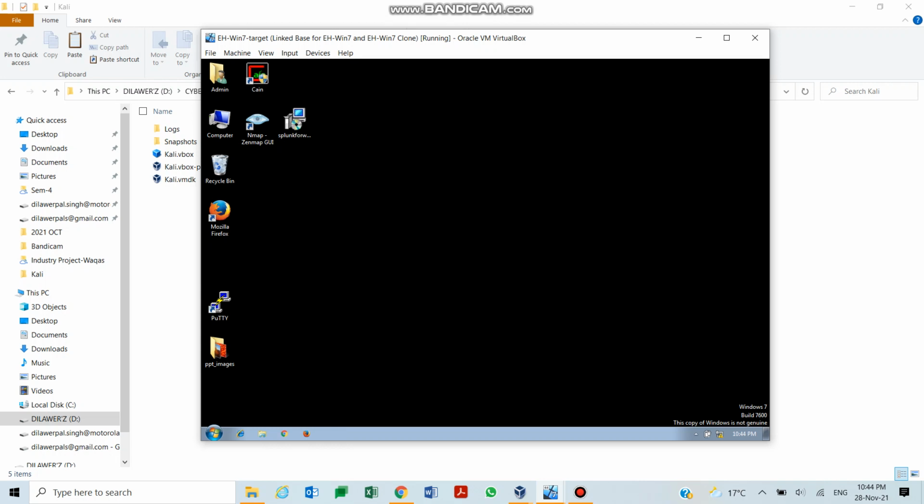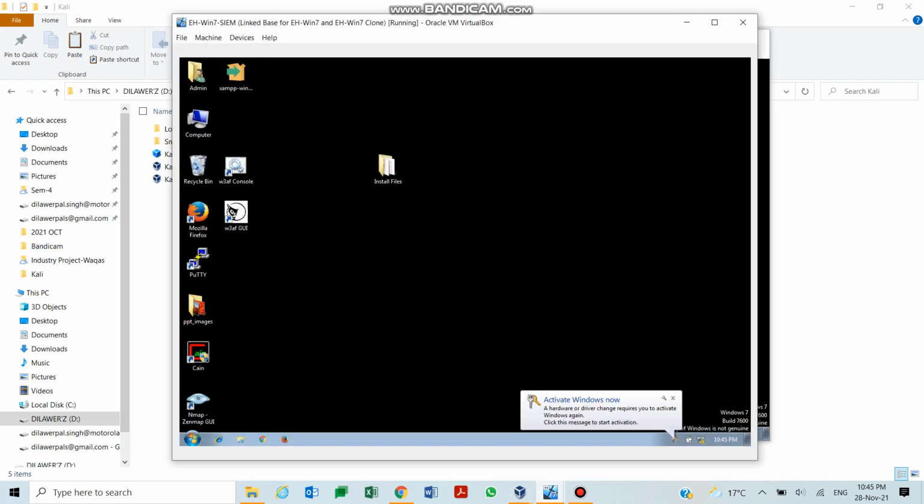Now we have two options. We can install Splunk directly on this machine to monitor the complete logs, or we can install Splunk on the SIEM machine, the defensive machine. Rather than installing Splunk on every machine, we can keep one machine as a common one on which we monitor, and forward all the logs from the machine we are attacking to the SIEM machine. So let's first start with the Splunk installation on the Windows 7 SIEM machine.